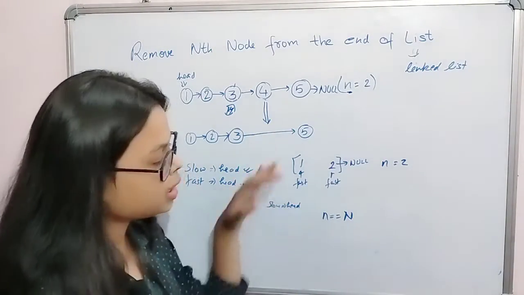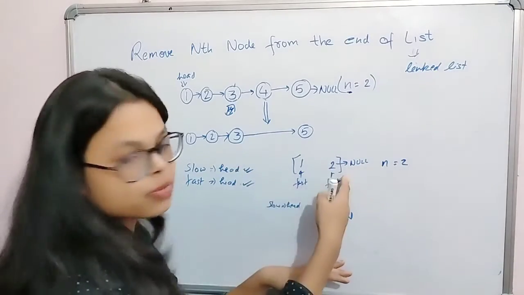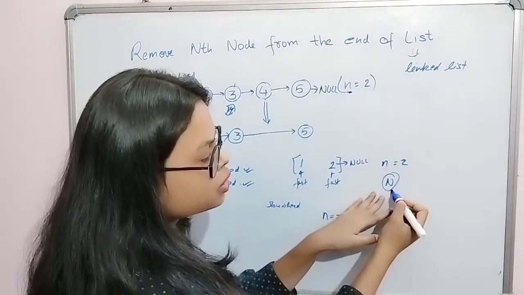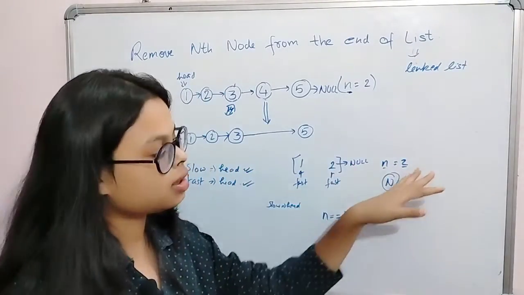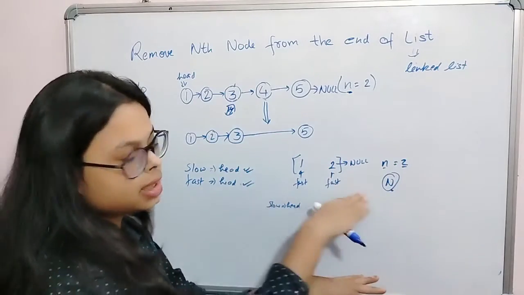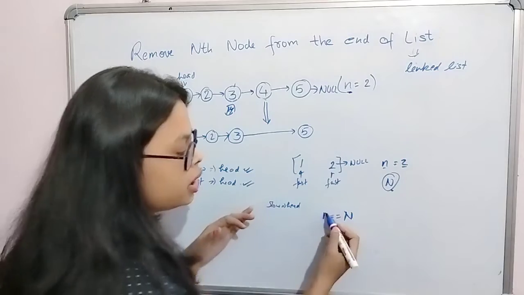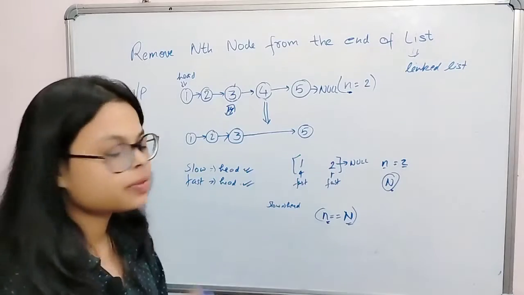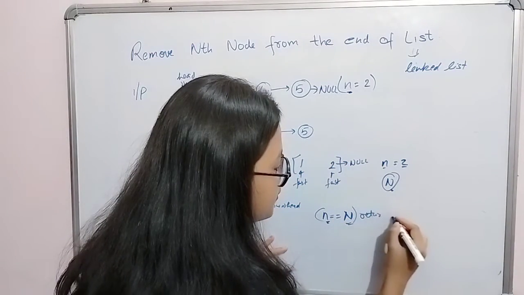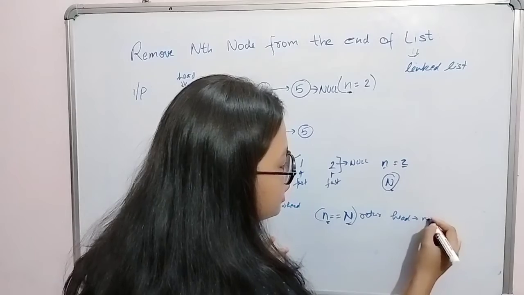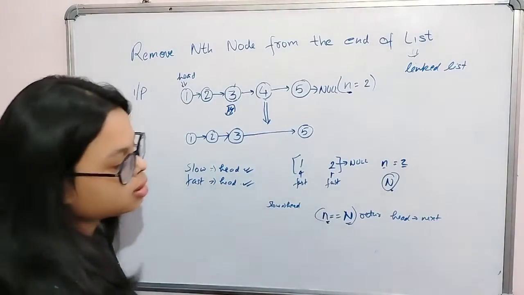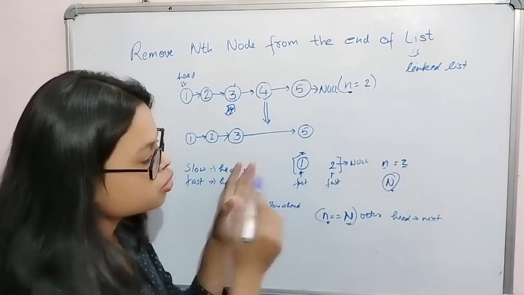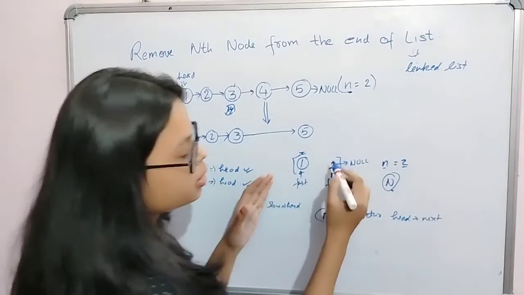I'll show you the code. In the code, when we'll be iterating from 1 to 2, we will also keep an n variable so that we will traverse from 1 to this small n. Each time we iterate in the linked list, we will keep updating our n. So we will check if this small n equals capital N, then we can simply return head. What's happening is we have to remove this 1, and 1 is nothing but the head pointer, so we can simply return.